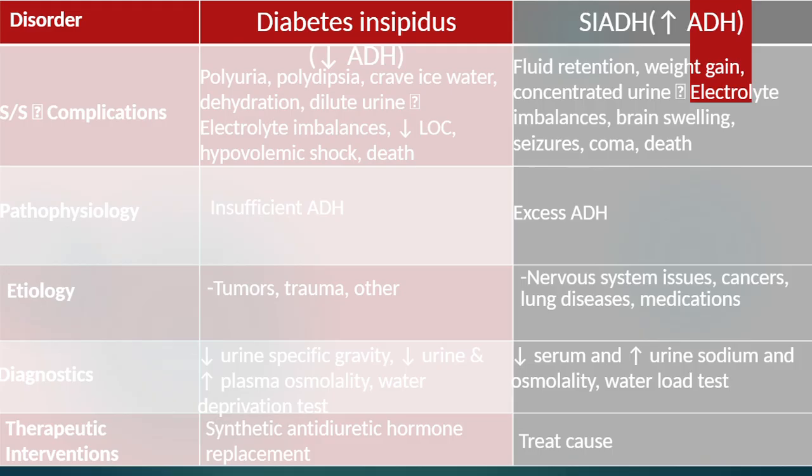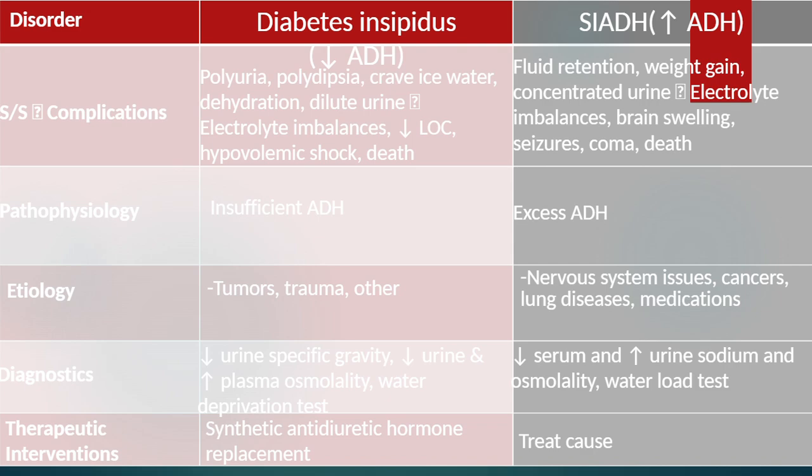Diabetes insipidus. Remember, diabetes insipidus has nothing to do with blood sugar or diabetes mellitus. Diabetes mellitus involves insulin problems, while diabetes insipidus is caused by a deficiency of antidiuretic hormone, ADH. When there's not enough antidiuretic hormone, the kidneys fail to reabsorb water, leading to extreme urination or polyuria and excessive thirst, or polydipsia. The urine is very dilute, meaning it has a low specific gravity and low osmolarity, while the blood becomes concentrated with high serum osmolarity. Patients may crave ice water because they're so dehydrated.